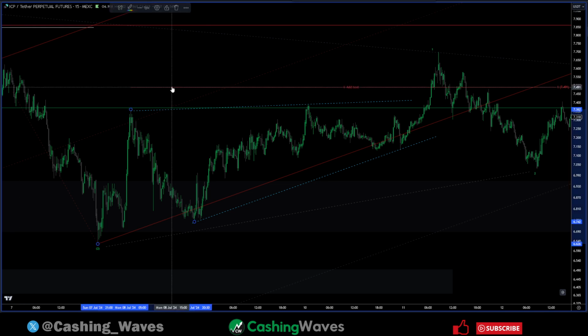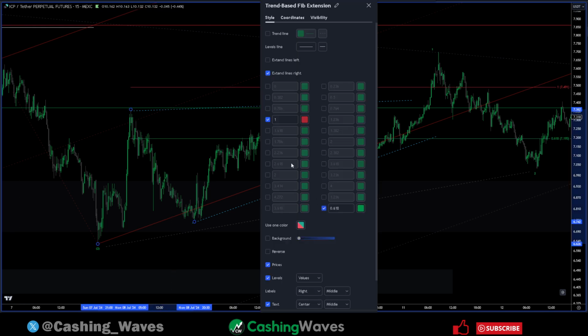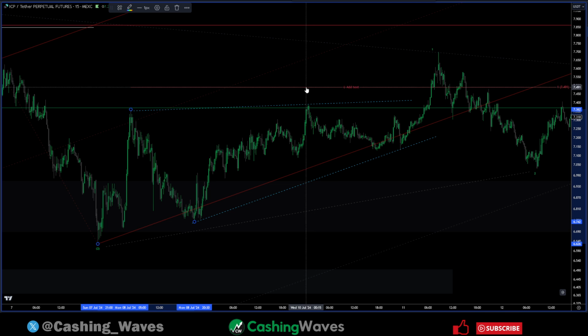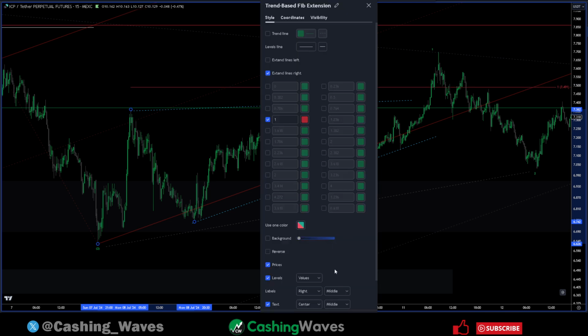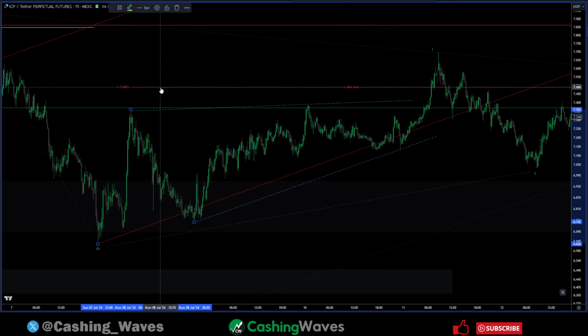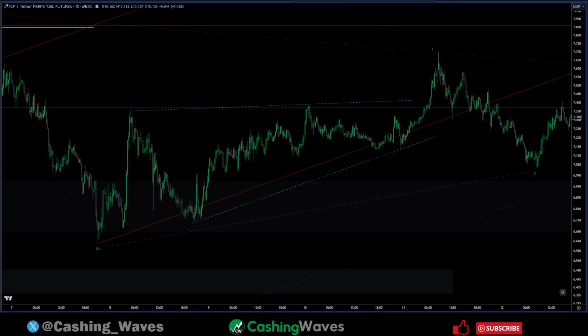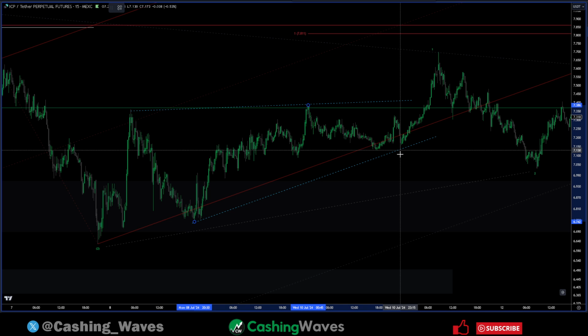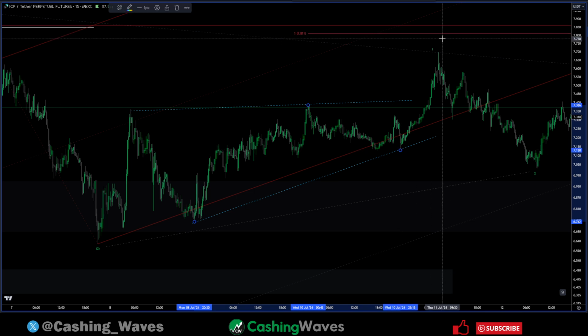So we take our extension of wave 1 off wave 2, put on the 786, 618. No, that doesn't work, but we did come just shy of the 1-to-1, which is right here. Let me put that on the left so you can see that. There's our 100% extension, came up shy. So to stay valid in this count, our fifth wave must be shorter than our third, which you can see it is right there.